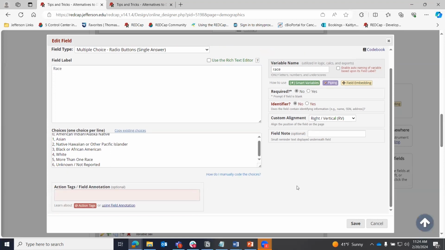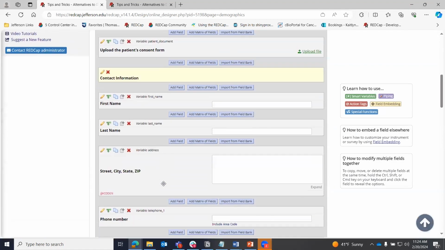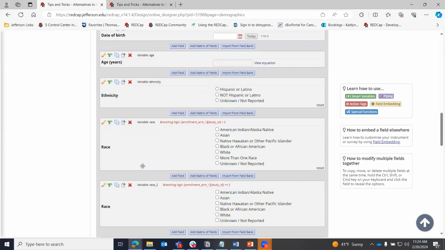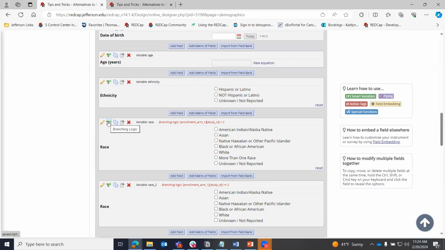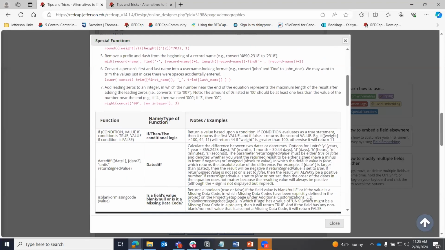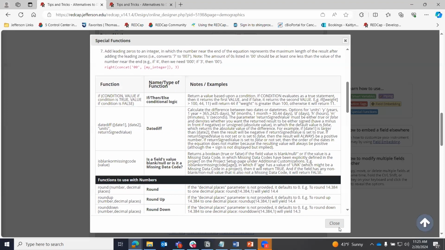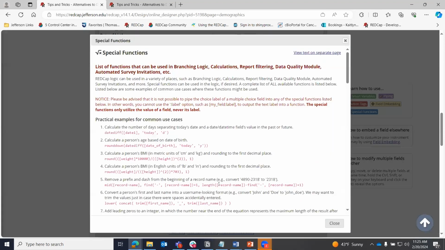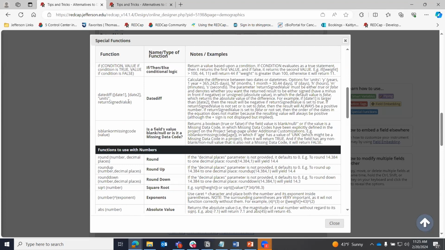So let's say that I did not have my convenient randomly generated record IDs that go in numerical order. If I didn't have that, the other thing that I can do that works really well is to make my division based off a date, like the date that they enroll in the study. So for that, when I'm working with dates, there is a special function for working with dates in REDCap, and it is called date diff. So in order to find date diff, get the instructions for how to format it, because I forget them fairly regularly, so I'm always pulling this up.